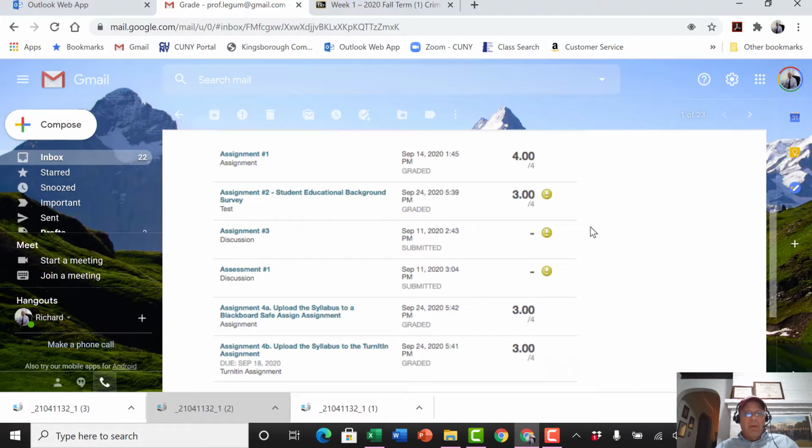And I want you to go in, and when you look at your grades and you see something like this, make sure all your assignments are graded and you don't have any zeros or any blanks. If you have one of these circles that I'm pointing to with the exclamation point, a yellowish greenish circle, it just means that I have not looked at it yet and I have not graded it. But if you don't even have one of these, go back and do the assignment to get credit for it.